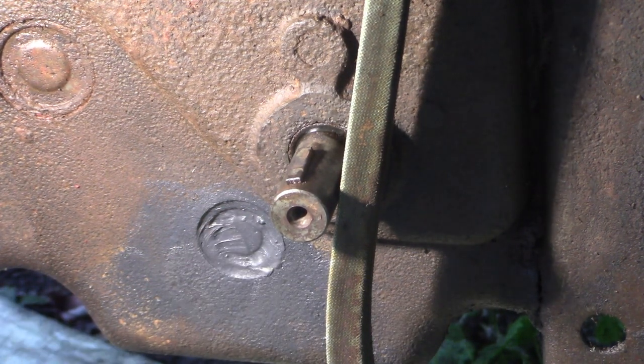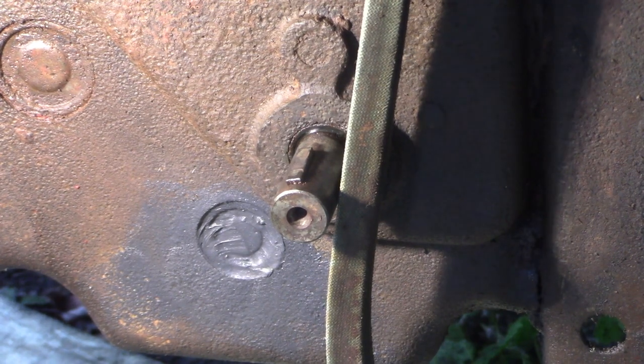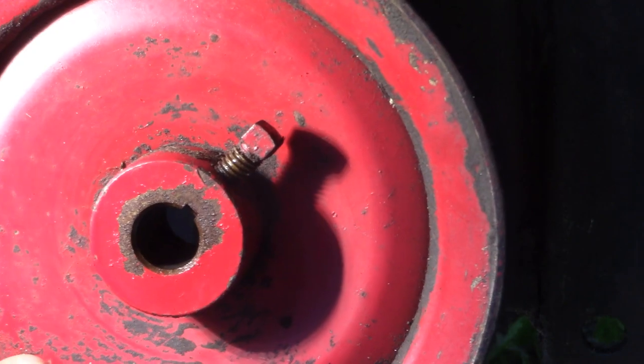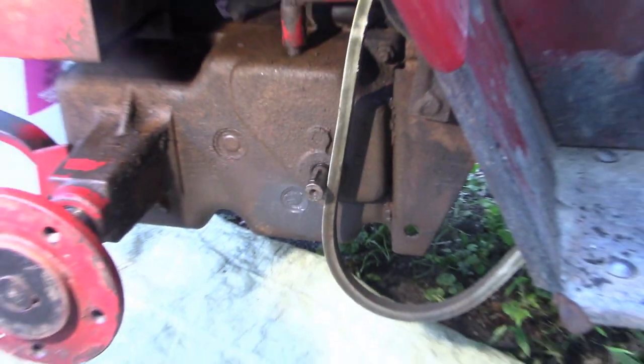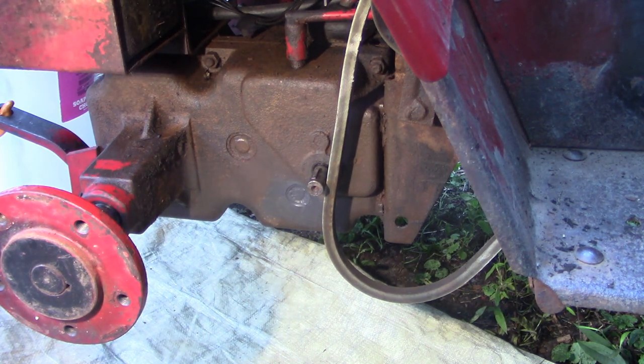So I feel like I may have dodged a bullet here and come up with an easy fix, an easy hack. I can go ahead and put the drive pulley back up in place and the belt, put the wheel back on, and take it for a ride. And hopefully it'll stay nice and dry.